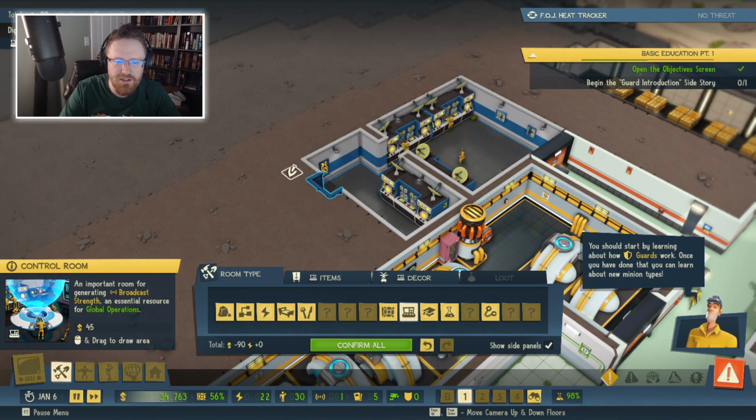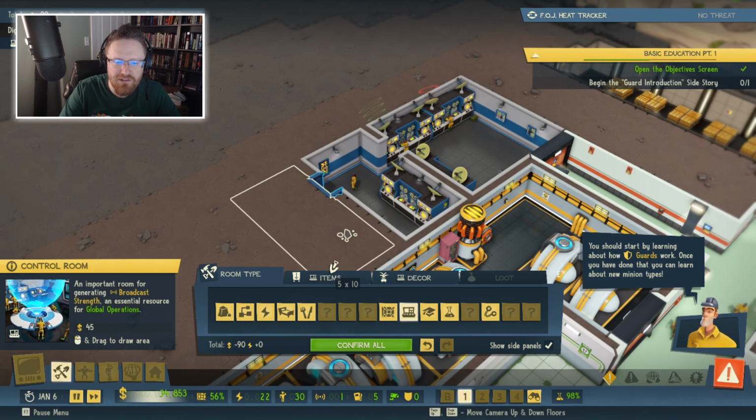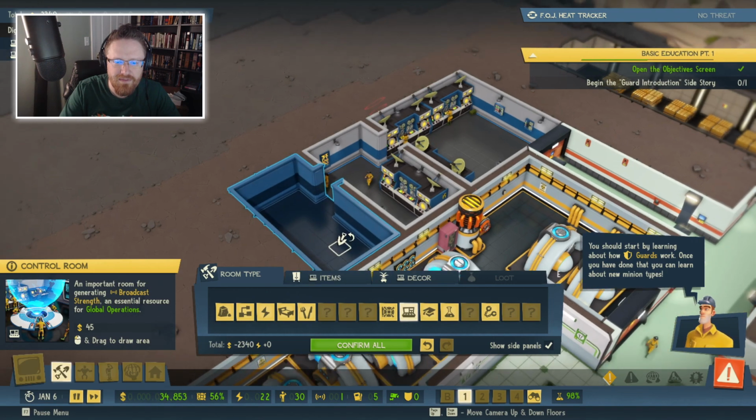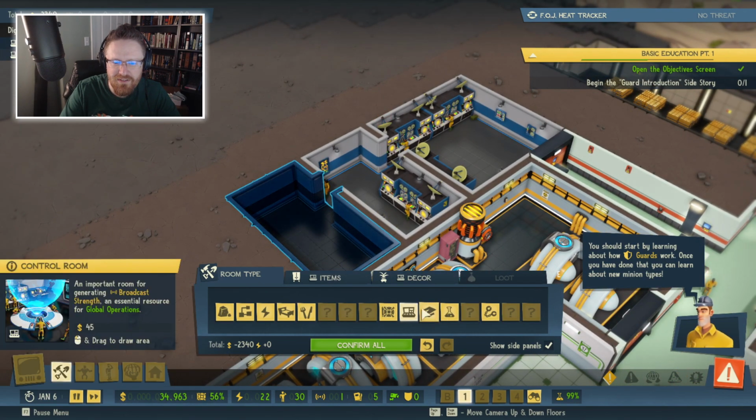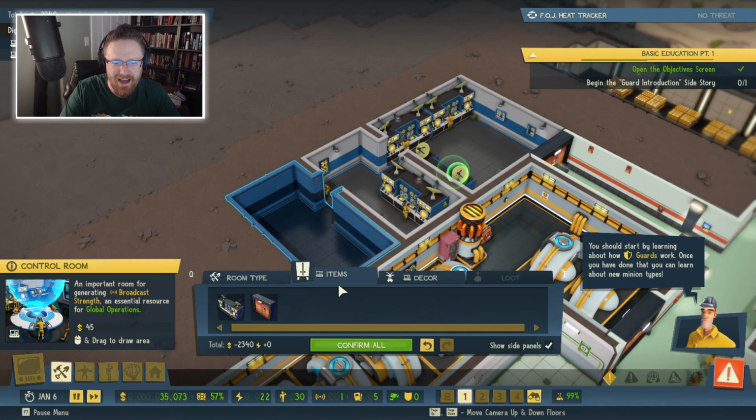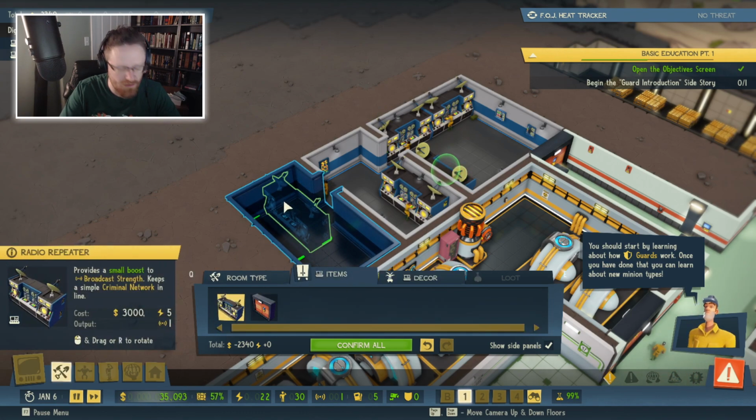So I'm going to build a new room, but I'm going to have the room be mostly wall space. And so when you're planning, it just shows sort of a blue tinted version of what it is you want the thing to look like eventually. And now I'm in control room, so hit items, and now I get items that are appropriate for a control room.